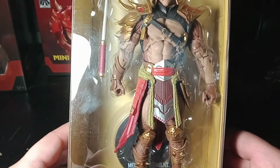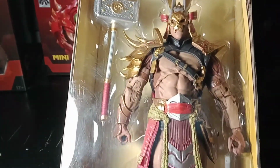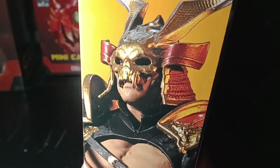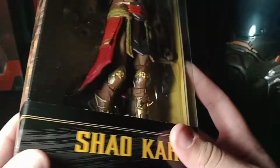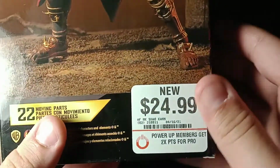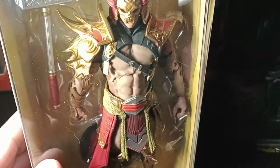I really do like the way he looks, but we'll see how good he is in person when we get him out of the box. But so far, he does look really nice. You can see the name right there, Mortal Kombat 11. He's from the game. You got some artwork there, MK11 right there. Not too much. You got his hammer right there at the bottom. You got a full picture of him right there. So much he costs, and yeah, really awesome figure.